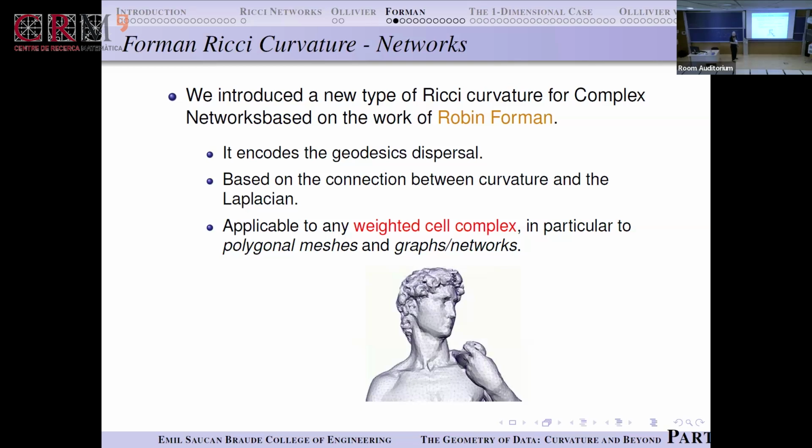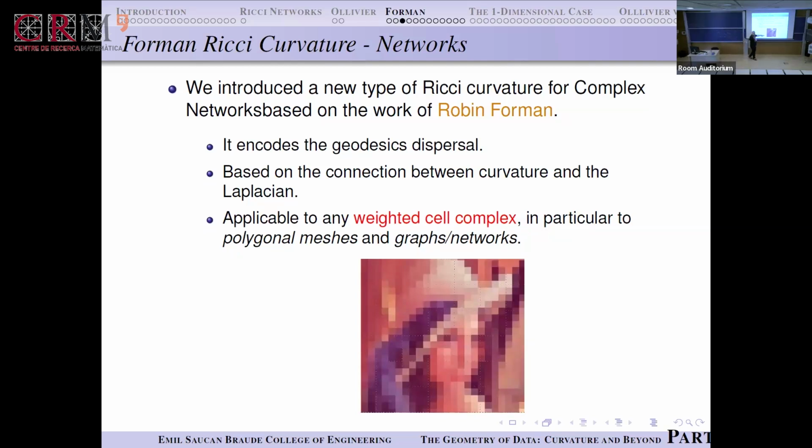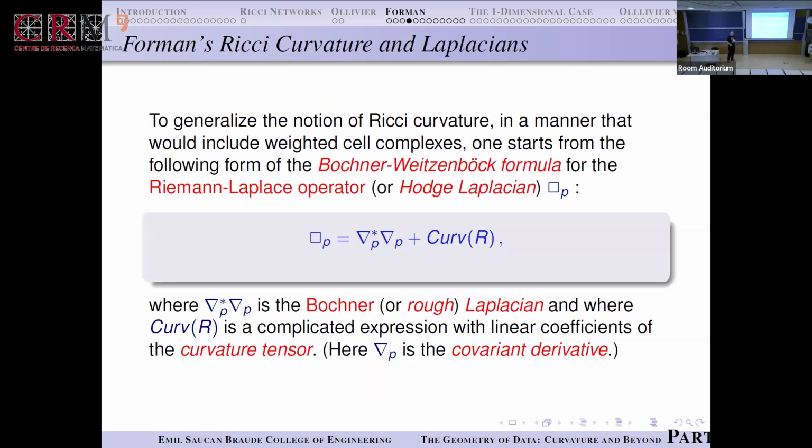Can you see the mesh? It's a classical one. Of course, this is Michelangelo's, but it's classical because my friend David uses it in his books, and since he's called David also, it's natural. But there is something even nicer. This is an archetypal polygonal mesh, which is just squares, like here. This is classical digital imaging. Each square is a pixel or super pixel, and this is the digitalized version of the classical Lena image. I started all this Forman work with this picture basically in mind. Okay, so a bit of theory, very fast and informal, because going into it would be way too much.